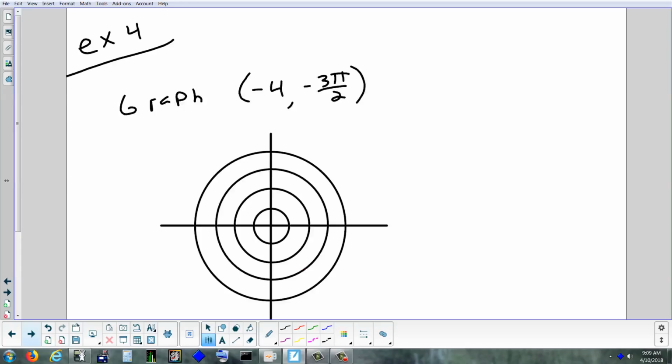Okay, here there's something you might want to do first if you're not comfortable with the way it's written, but that's up to you. What's a little different about how this one is written? Yep. It's written in radians. Right. The angle is in radians. So if we wanted, we could change it to degrees. And for most people, they have an easier time visualizing where things go in degrees. So what's negative 3 pi over 2 in degrees?